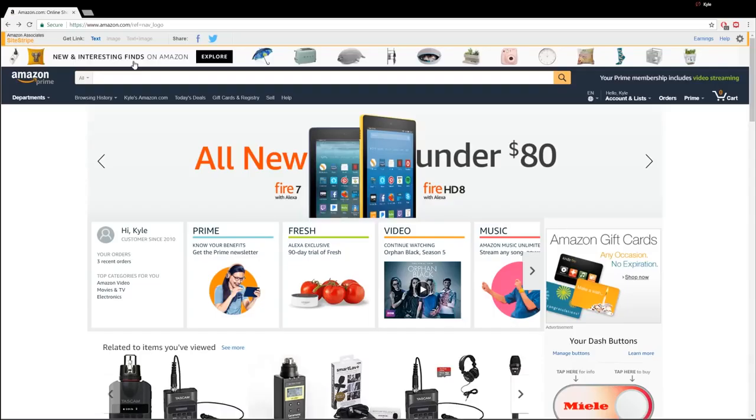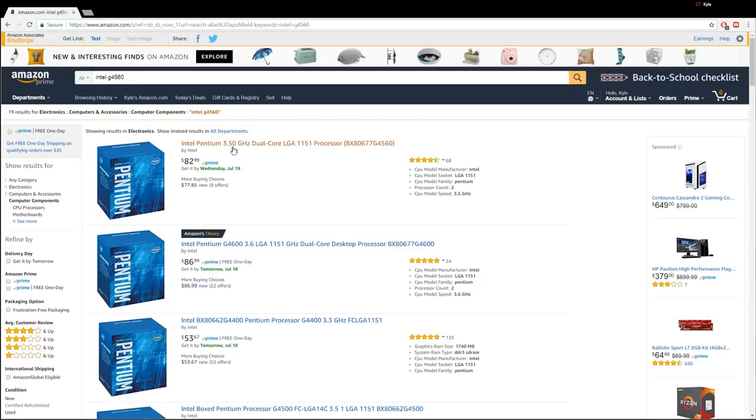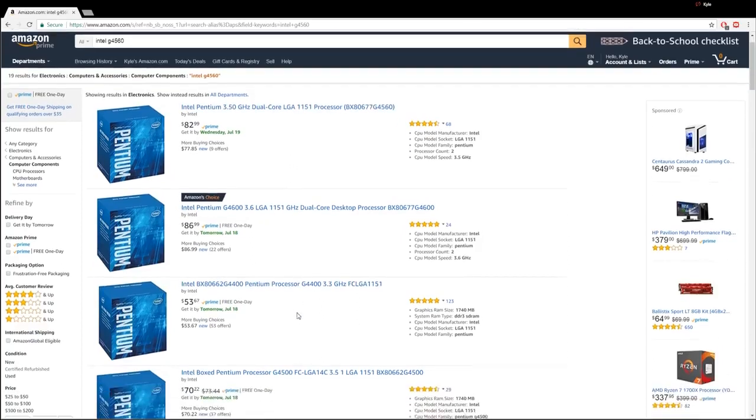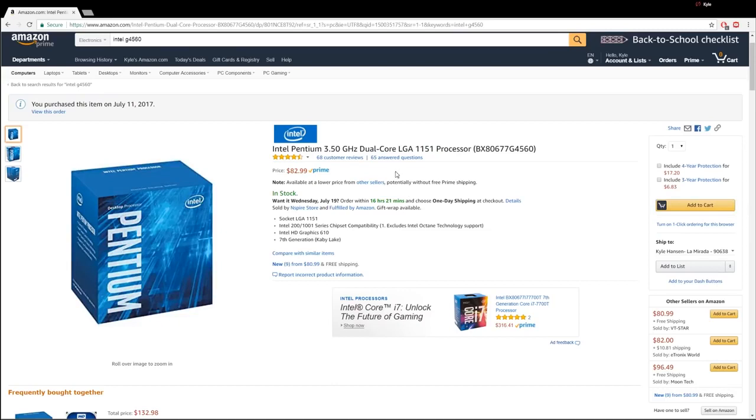$400 is the price point but I don't want to cut too many corners at the same time. You can build like a $200 PC no problem, but if you're going to try to game on it you're going to be making some huge sacrifices. So let's see if we can have our cake and eat it too. Starting with the processor — the best bang for the buck processor under $100 has to be the Intel G4560. It's $83? It's supposed to be way cheaper than that. Oh, there's one down there for $53 — that's the G4400. This is G4560 right here. This is a better processor. It's a dual core but it has four threads because it supports hyper-threading. It's a very good price-to-performance chip, LGA 1151, came out Q1 of this year. It's got Intel HD graphics but we're going to try to get a discrete graphics card. For $83 it's still a steal.